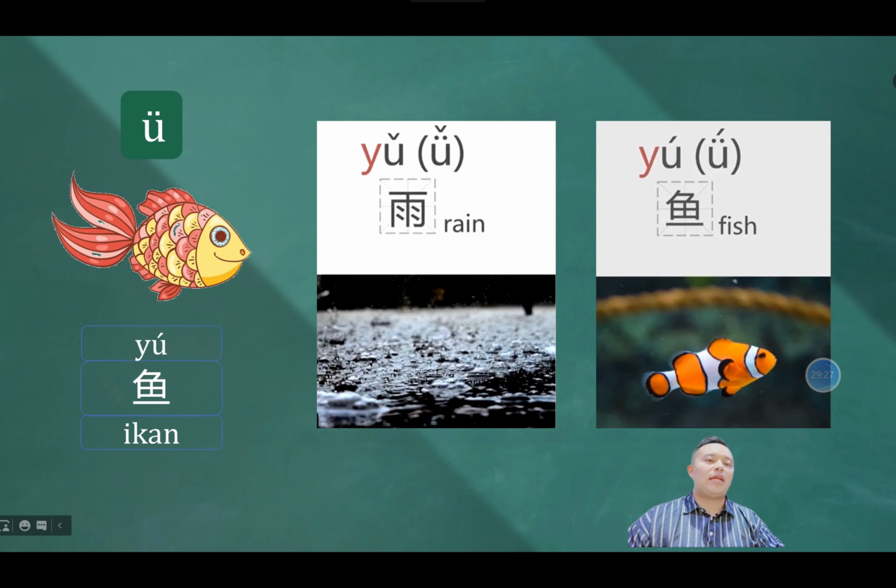Last but not least, we have something called yu. To pronounce yu, there are mainly two steps. First, do you remember the vowel, the final yi? You align your two lips and then put the tongue in the middle of your mouth. By the time you finish yi, hold your tongue still. Do not make any movement. And then protrude your lips like you are going to pronounce oo. And make combinations with those two finals.